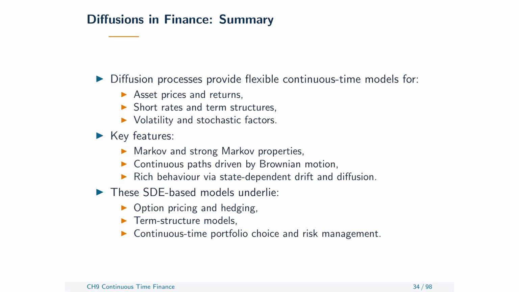The Markov property simplifies likelihood construction because each observation conditions only on the previous state. Continuous paths and the strong Markov property support many theoretical tools, but actual observations may include noise, missing times, and jumps. A latent diffusion plus an observation model may be more realistic than treating recorded prices as the exact state of a continuous path.